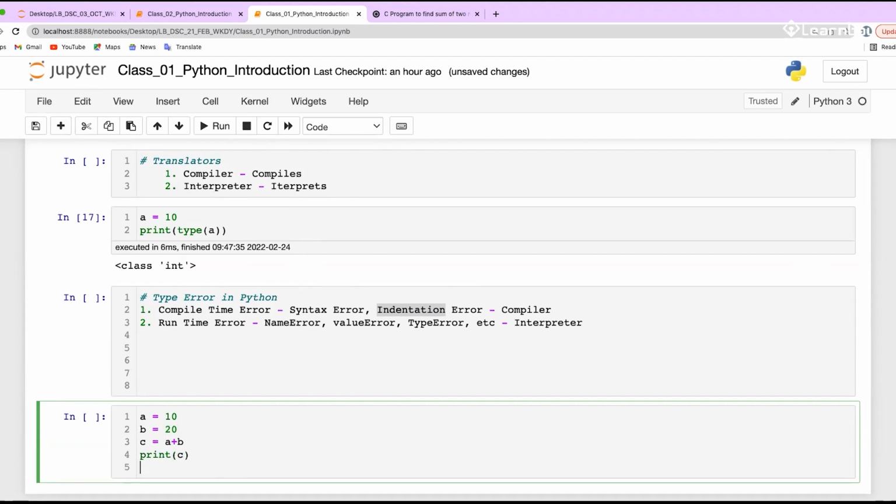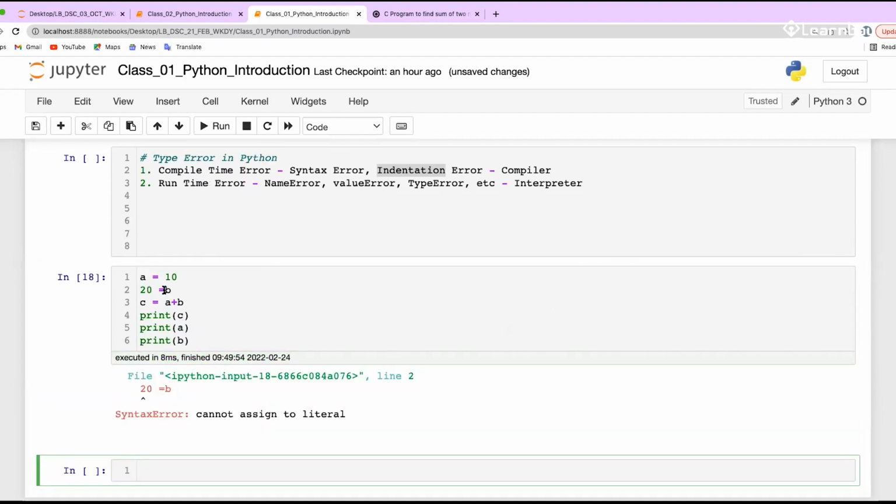What is the syntax in this? When you write an assignment operation, values should always be on the right hand side and variables should always be on the left hand side of the equal to operator. If you change it, it is going to give you a syntax error.